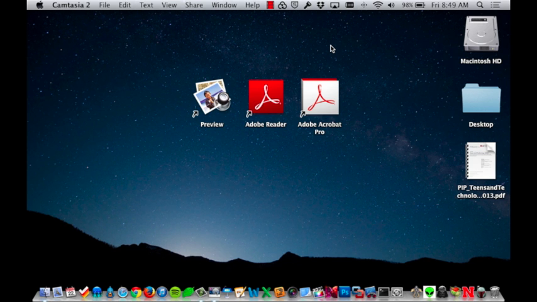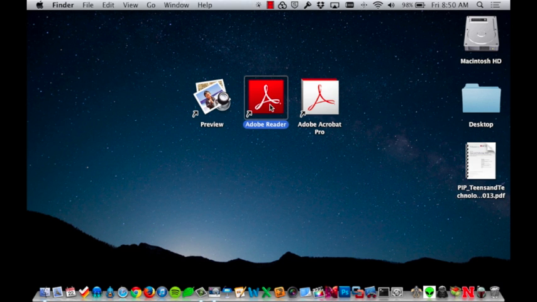To start off, let's talk about some of the applications that are available for you on your Mac to view PDF documents. You can see here in the middle of the screen what they are. On the left here is Preview. Preview is made by Apple, and it's a pretty bare bones, basic PDF viewing application. You can do some features with it, such as highlighting and some annotation and some drawing of shapes.